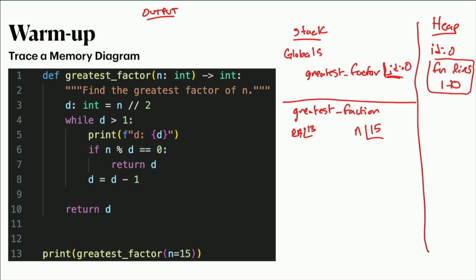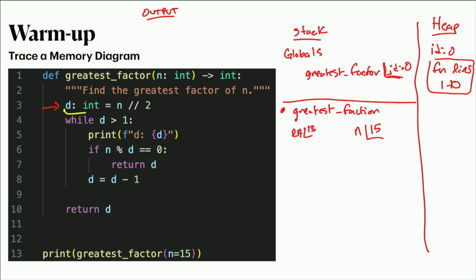So now that we've established this, we go into the function body and we're in the frame. Our current frame is greatest factor here on the stack, and the line that we're evaluating is line 2. Well, there's nothing to do here because it's a docstring. Then on line 3, we reach a variable declaration and initialization statement.